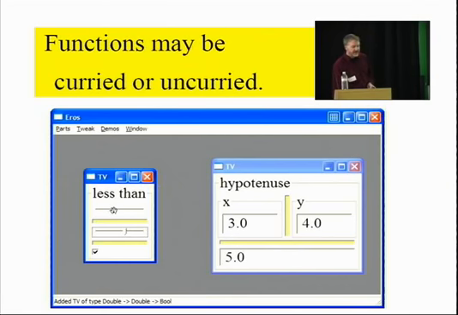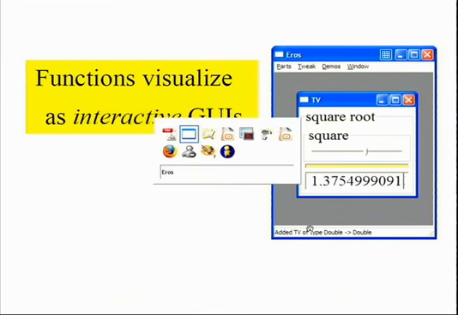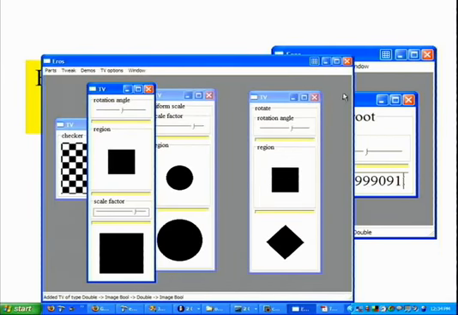So less than is a function of one argument, which is a number. And it gives me back a function of another argument, which is the other number. And that second function gives me a bool. So we have the usual curried and uncurried representations. I'm saying they map very nicely onto this visual syntax. So let's see. I'll show you what some of that looks like. I'll just use this example. So here we go. These are curried functions.